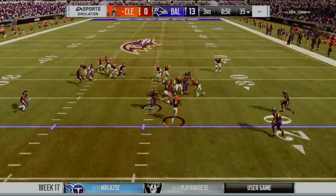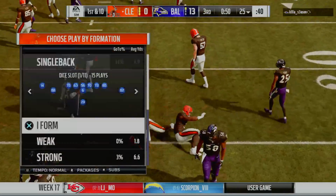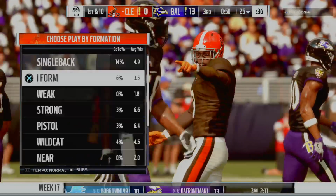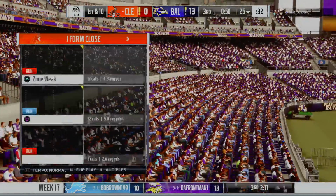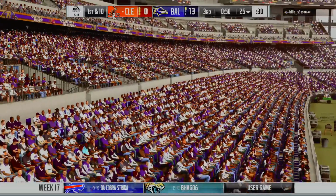On the return, Jabril Peppers. And all that worked, but he stopped where he ultimately would have been, and he's simply taken a knee, and that's the 25-yard line. And now Cleveland geared up to take the field. And on that last drive, went for it on fourth, turned it over. But good job by their defense, though.